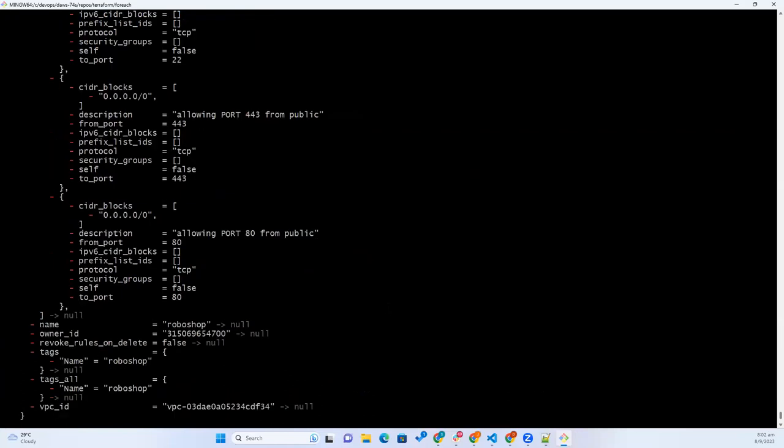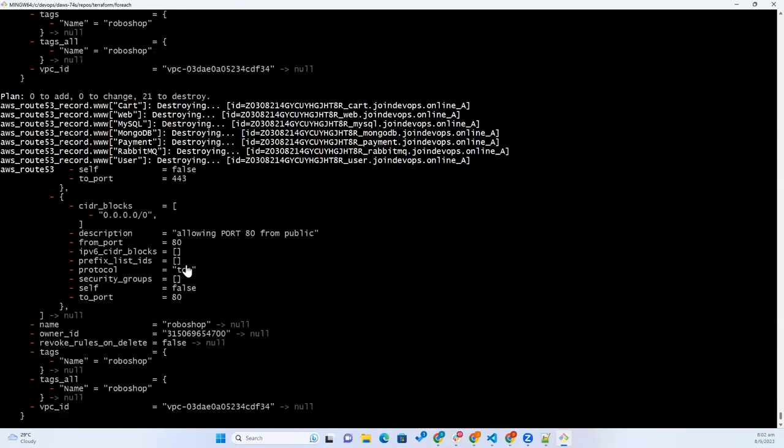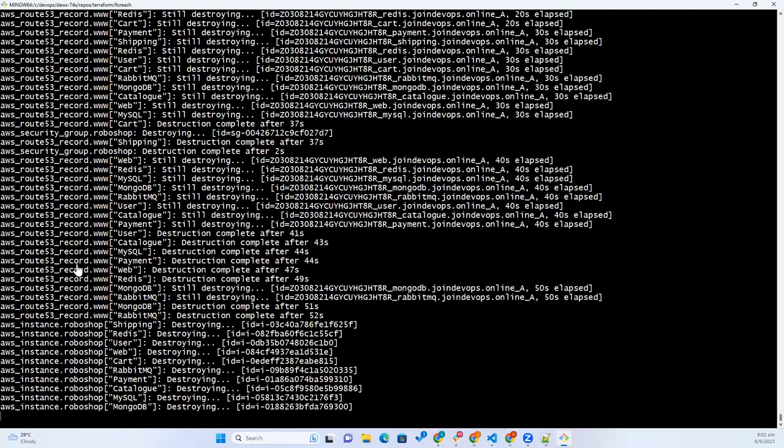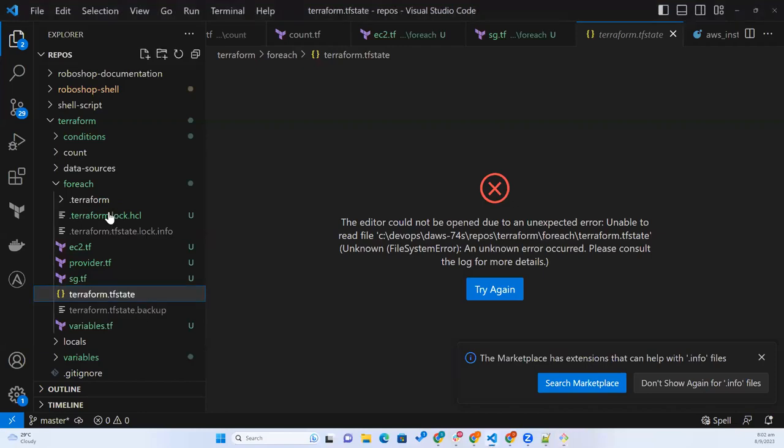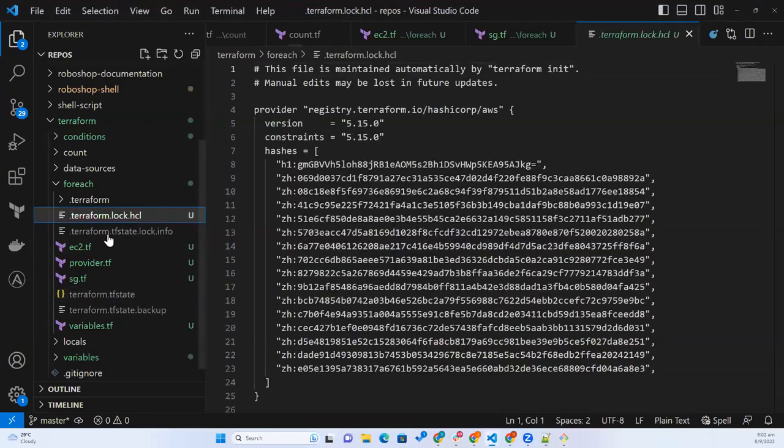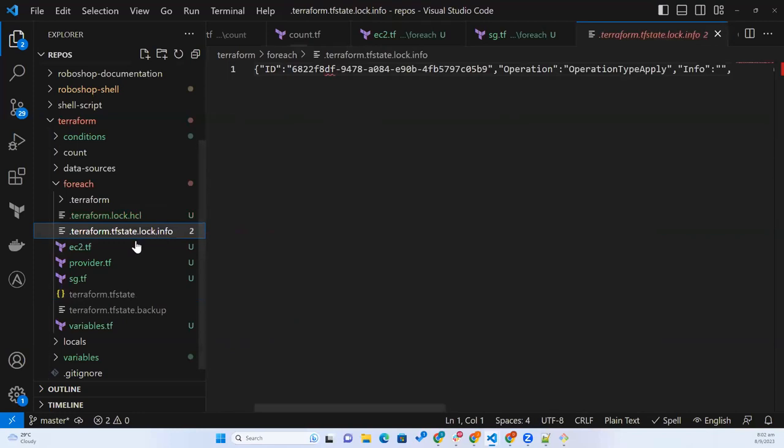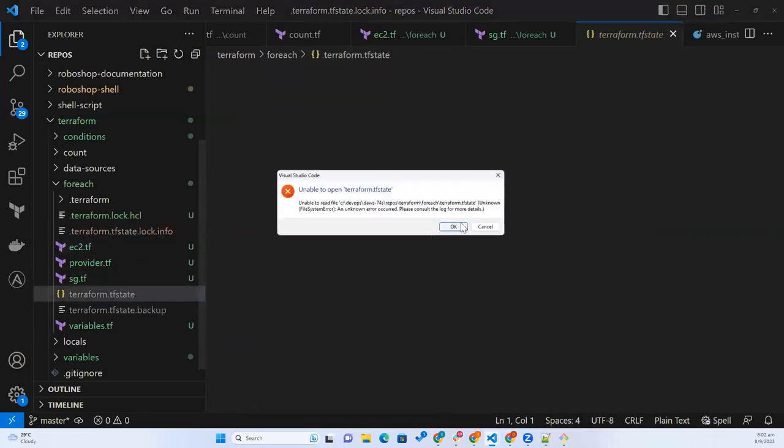Sorry. It is destroying everything, because anyhow I asked it to destroy. But while doing this, you can see there is terraform.tfstate.lock.info. It means Terraform is doing something in the background, so you are not allowed to open it. You will get this in an interview: what is the Terraform state lock?